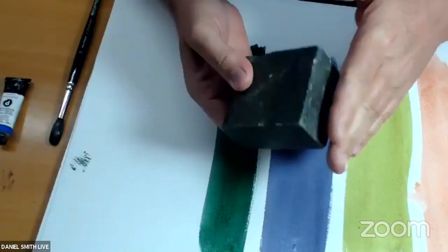Very pretty. Neat thing, if I put this against my face, you can't see me putting it against my face, but it's a very cool mineral. Even on the super hot days, if you put it against your face, it's very cool. It's kind of interesting.